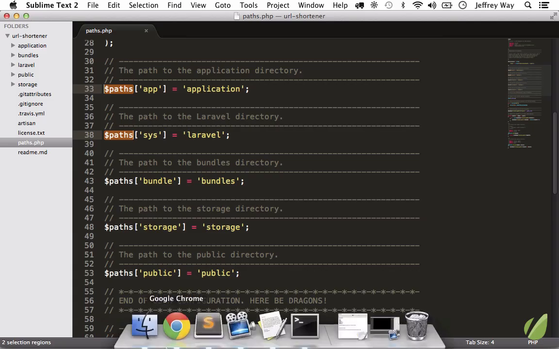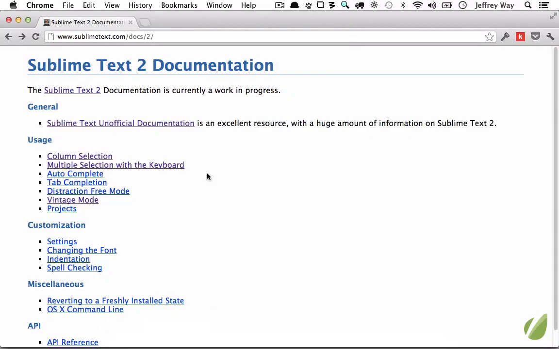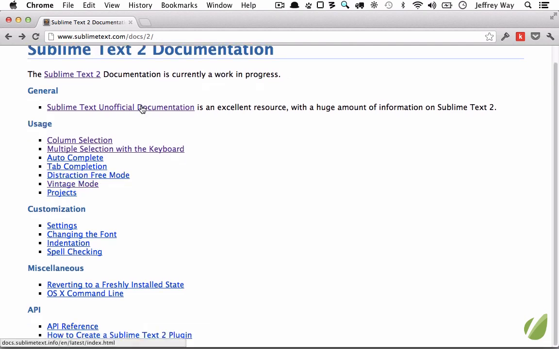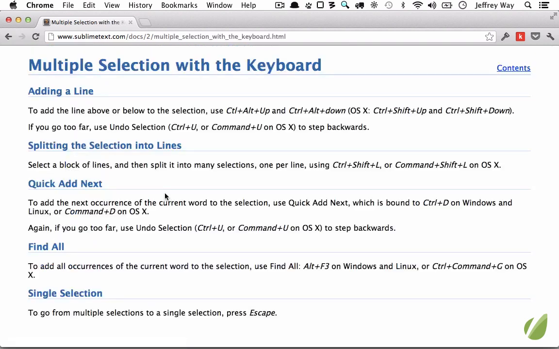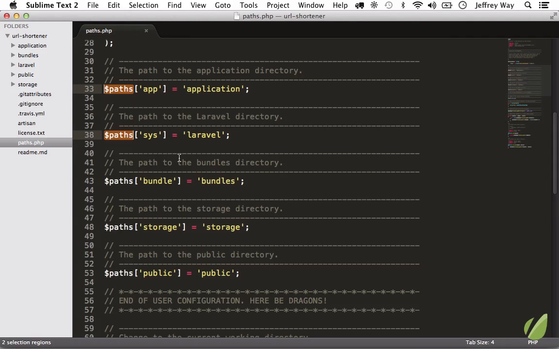Now, a quick note before we move on, I am using the Mac shortcuts, honestly because I don't use Windows and I don't have those memorized, and also you guys don't want to hear me saying lots of commands for every OS. So if you are a Windows user, I recommend you go to sublimetext.com/docs/2, and for every feature I'm going to be going over, you can see what your counterpart would be. So in this case, we're going to multiple selection, and notice Command D for quick add next. On Windows, it would be Control D. So often the only difference will be you press Control on Windows, I press Command on Mac, but sometimes it'll be different. So when in doubt, refer to the documentation. All right, let's continue on.